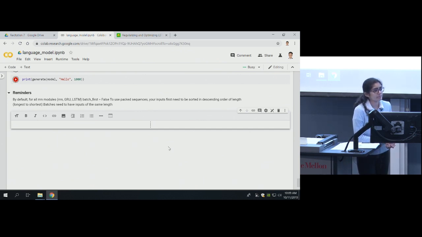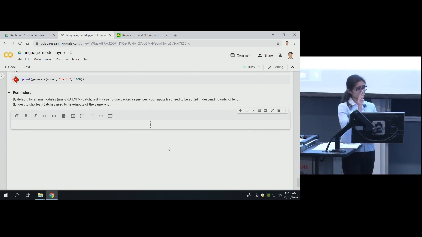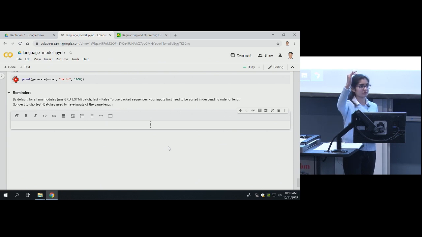Just wondering, is there a reason for the descending order of length? It's a design choice. Maybe there's an internal thing that becomes more efficient by having them descending, but I don't know. I think it just makes it easier for PyTorch to internally do the padding, because it knows the sequence lengths in order, so it just has to look at the first one to figure out the longest, and it pads all the rest to that. That's what I'm thinking logically, but there might be a different reason.